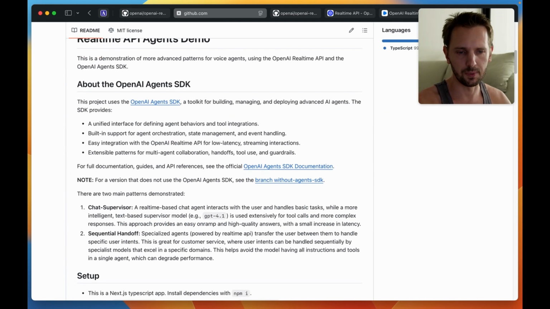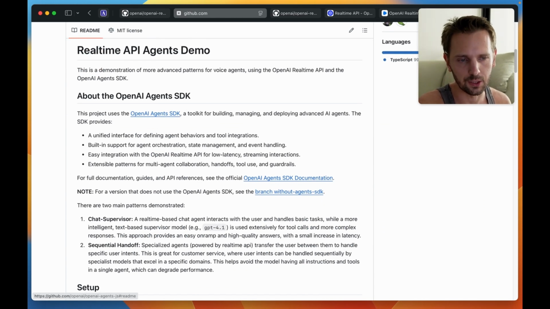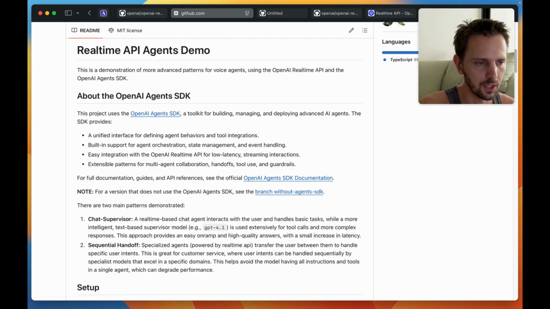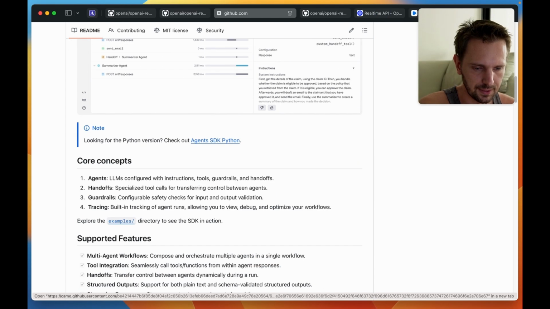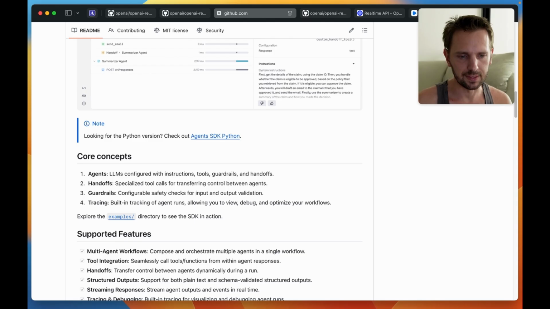Let's check the README. This is a demonstration of more advanced patterns for voice agents using the OpenAI Realtime API and the OpenAI Agents SDK. Let's check the SDK. The JavaScript SDK's core concept is agent handoff, which is essentially a specialized, glorified tool call for transferring between agents.